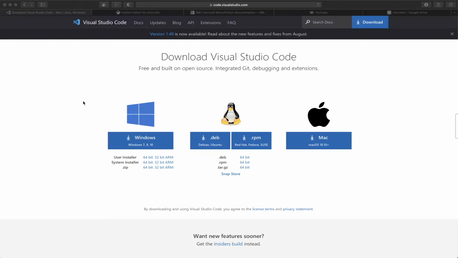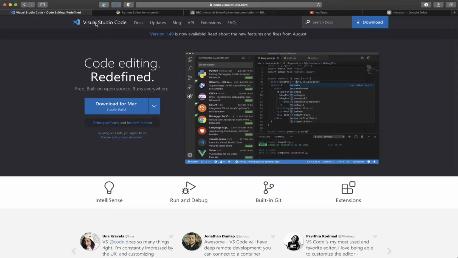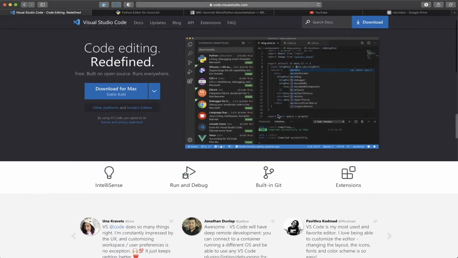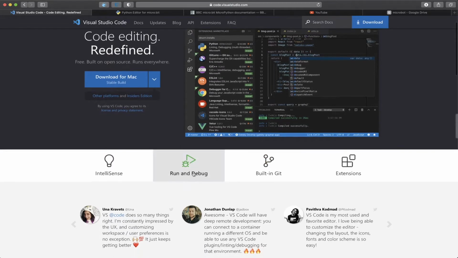So what I mean by Visual Studio Code is it's a code editor that's very powerful. It has this thing called IntelliSense, which is right here. There's a good screenshot of IntelliSense. Whenever you're coding, it tries to auto-complete what you're trying to code, essentially. And then it's a good way to debug code, but this is more of an advanced feature.